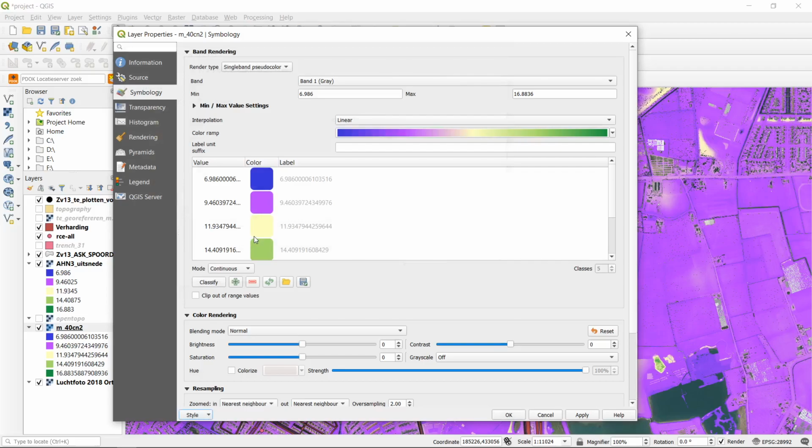So what we now do is not only just the color ramp has been added to the style, but actually the complete definition. So the minimum and maximum values, as well as if we would have changed any of the color renderings, resampling settings, or whatever. And that means that now the color ramp is also tied to these values in this style. So that would be a faster way and a more complete way of saving this style and applying it to another layer to have it be visualized exactly the same.